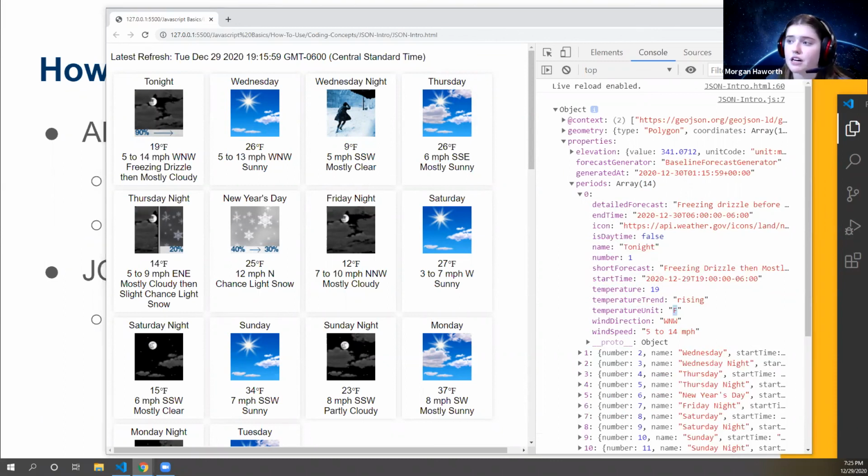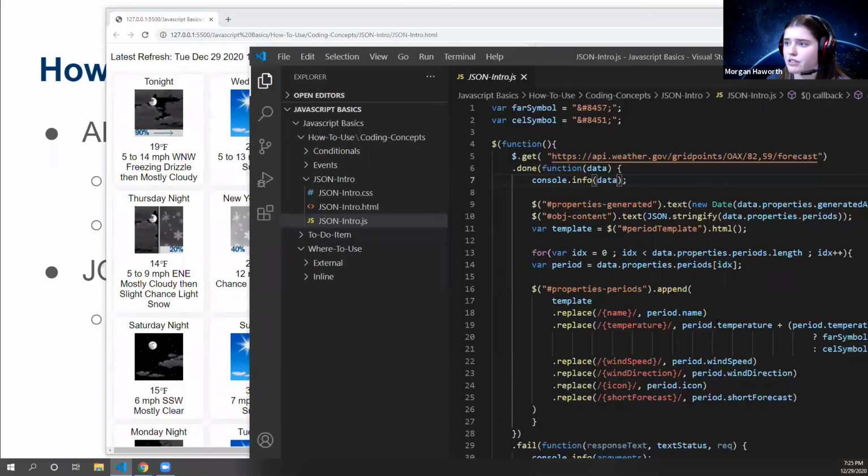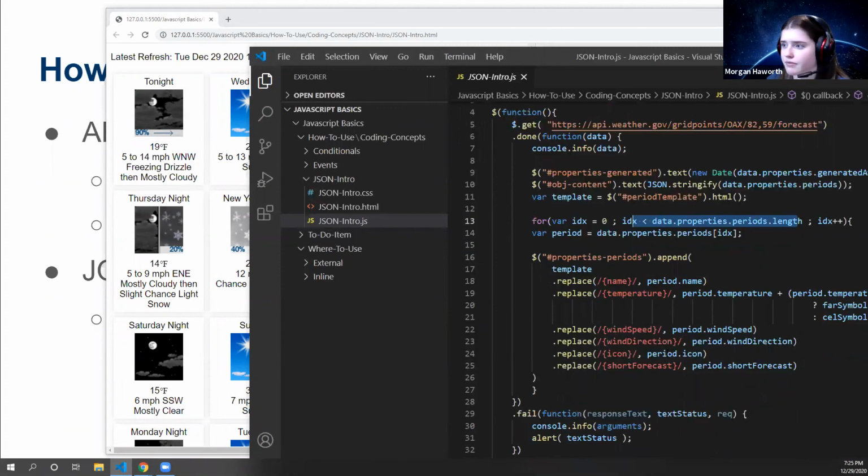For each of the cards, it gets the temperature. So we look at that temperature for each of those items. And remember, you talked about the for loop to loop through all of the items in a list. Well, here's the for loop starting at 0 and then going to the length and then increasing it so it goes all the way through the items of the list. And then it's generating those cards. It's getting the wind speed, the temperature, so on.